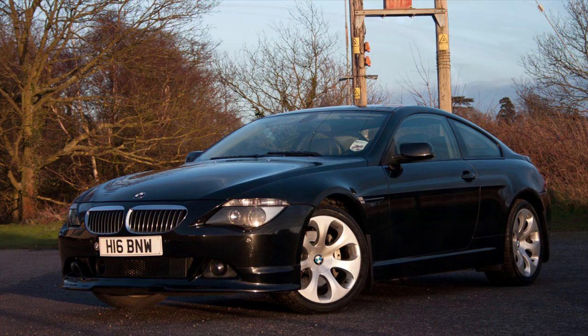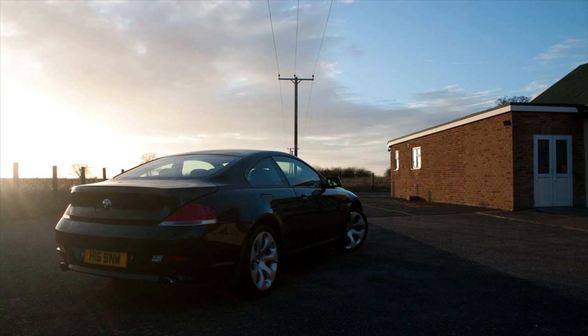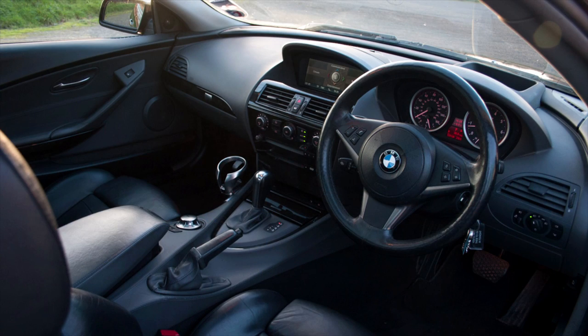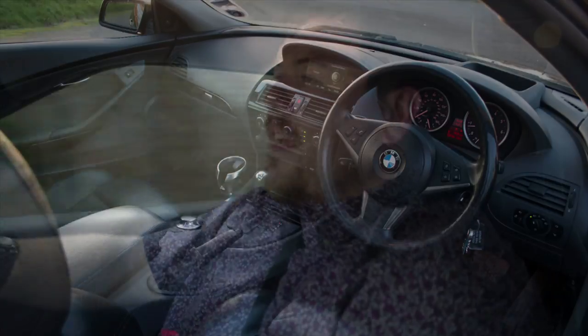So my next car was a BMW 645i, the E63 model. Very, very big, very, very comfortable, very, very wafty. Had a nice V8 engine, which, to be honest, was my primary motivation behind getting it. I wanted to have a V8. It's said, I suppose, mostly by Top Gear, that you've got to own a V8 and you've got to own an Alfa Romeo. I owned an Alfa Romeo once for about 48 hours, and really, I don't want to talk about it. It was a horrible experience from start to, thankfully, not too long after finish.